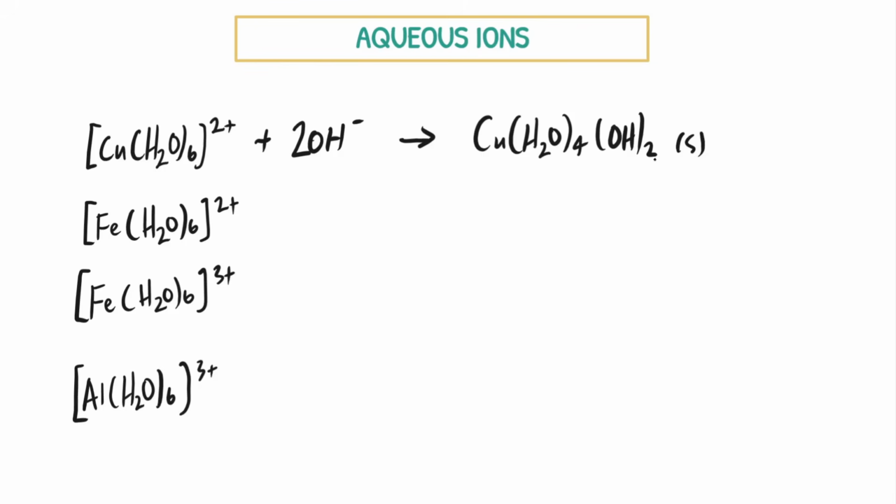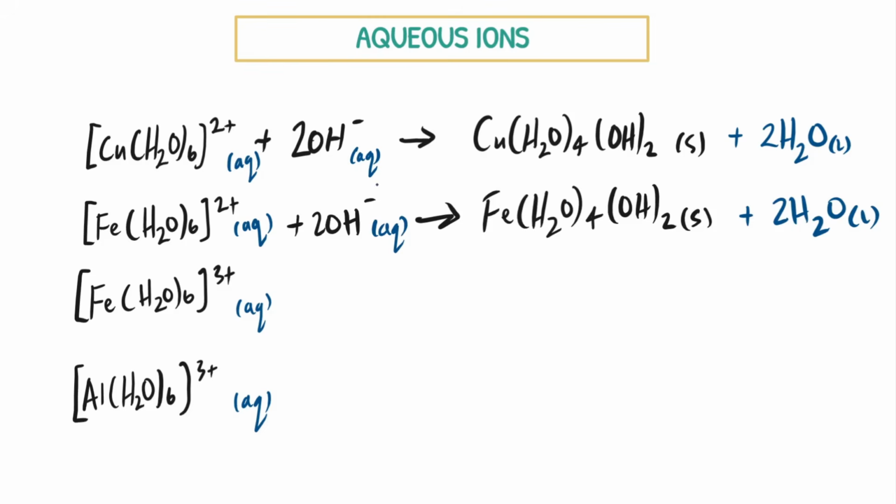Okay, and this is a solid. You have to show this as a solid. And that's something I've actually left out. So all of these hexa-aqua complexes here are aqueous. Okay, and when they react with the hydroxide or the ammonia, these are also going to be aqueous, so just keep that in mind. Both of our reactants here are aqueous, whereas we're going to have a solid precipitate product forming. What is our other product? We get 2 water molecules kicked off, so I'm just going to write that right here, 2H2O, and this is a liquid, okay, just lowercase l right here.